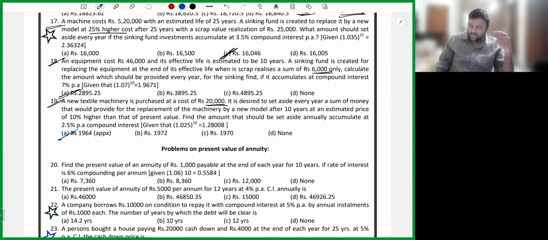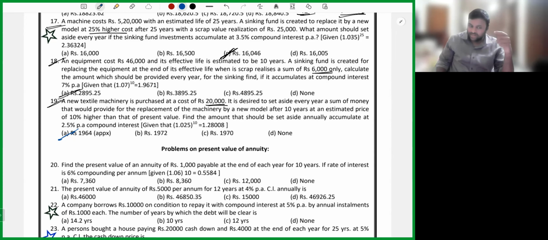Now, let me take it back to you. If principal is given, if you add 10%, you will get accumulated amount. For accumulated amount, if you remove 10%, you will get principal. How will you add and remove? By doing plus 10% minus 10%? No. You will do it by multiplying with 1 plus i and dividing with 1 plus i. When you are bringing everything to present value, you will simply divide by 1 plus i. When you are taking everything to future, you will multiply by 1 plus i. Simple? Yes, sir, simple.